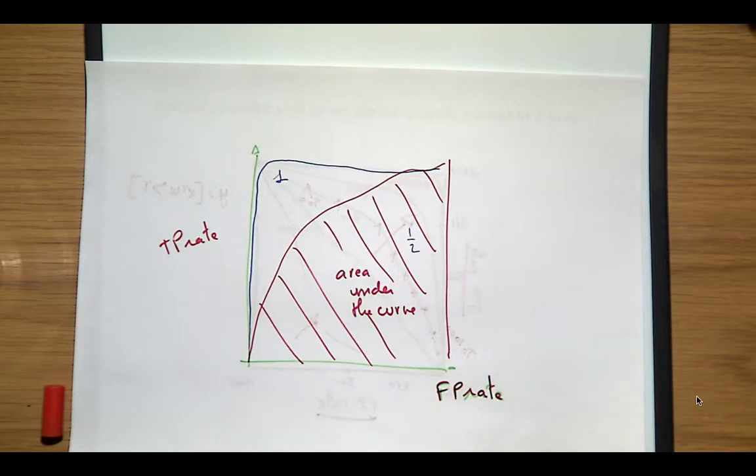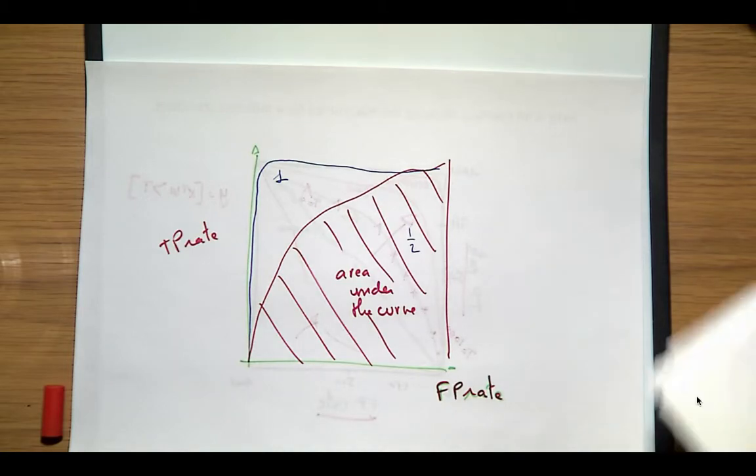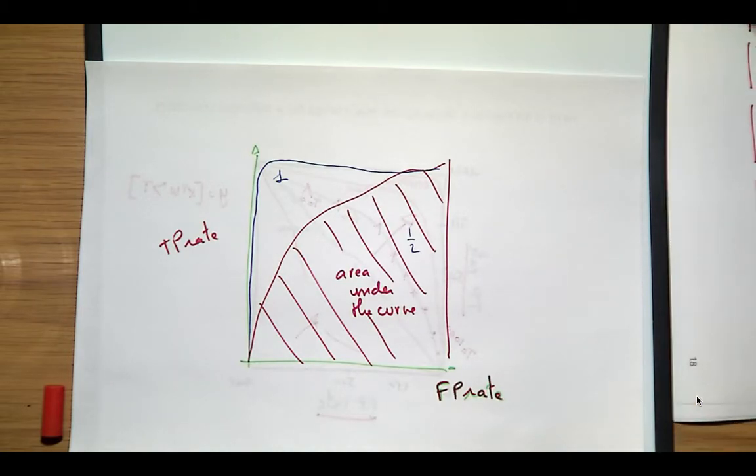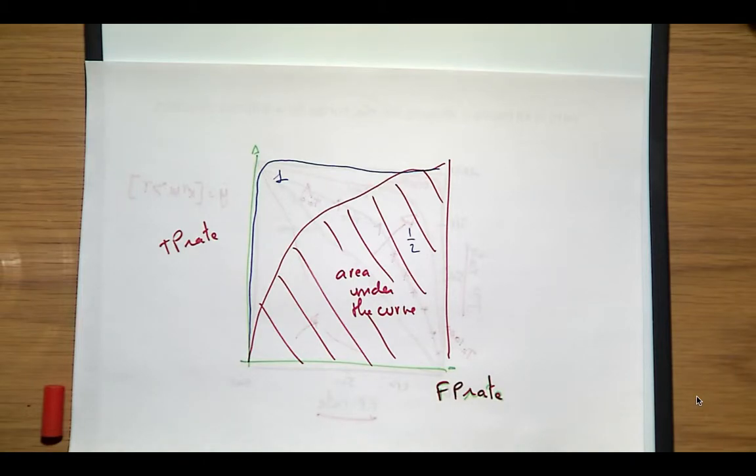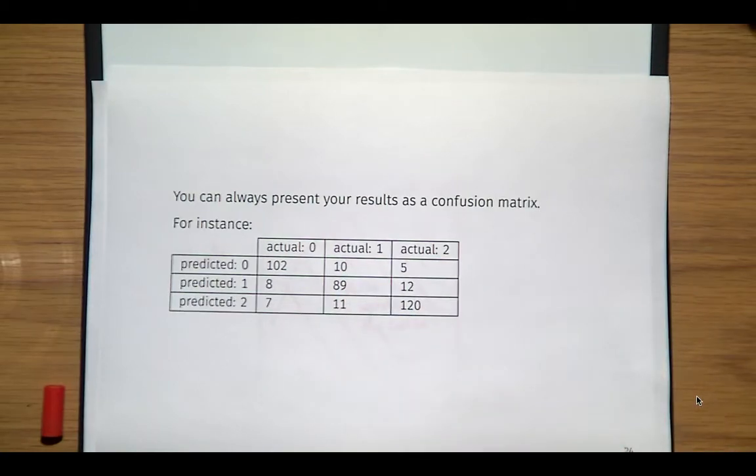Right, so this is the kind of terminology you can have. And I just wanted to say that when you move on to multiclass, most of what we've seen for binary just doesn't work anymore, okay? The reason is that when you look at an example of a confusion table, you can always do a confusion table, and that's what you should do all the time. It's a very good exercise because you can pinpoint what's going on in your data.